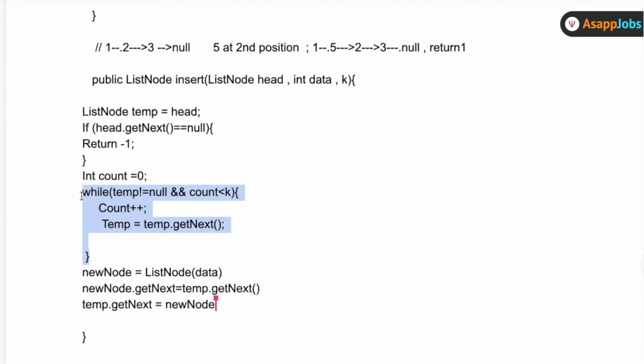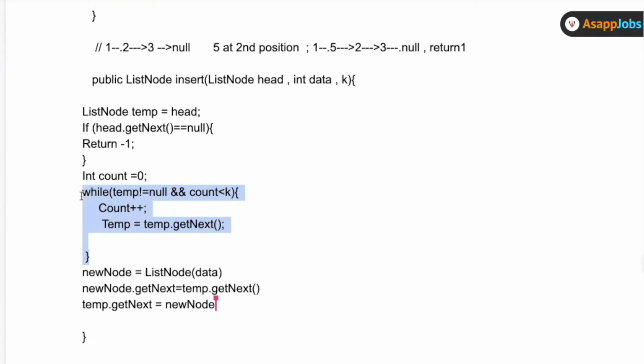Anything else that he has missed? I see a few things he has missed. Yes, very nice point. We also need to check whether the k value that has been given is valid or not. If the value of k is less than or equal to 0, the position can only start from first, second, and third, so we cannot do anything. That is one validation that we need to do at the start.